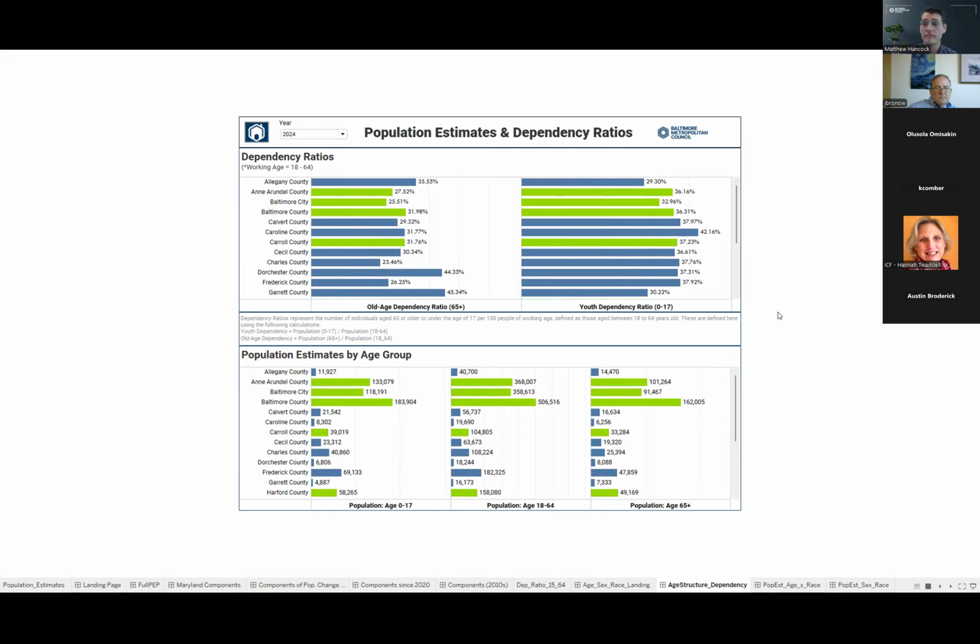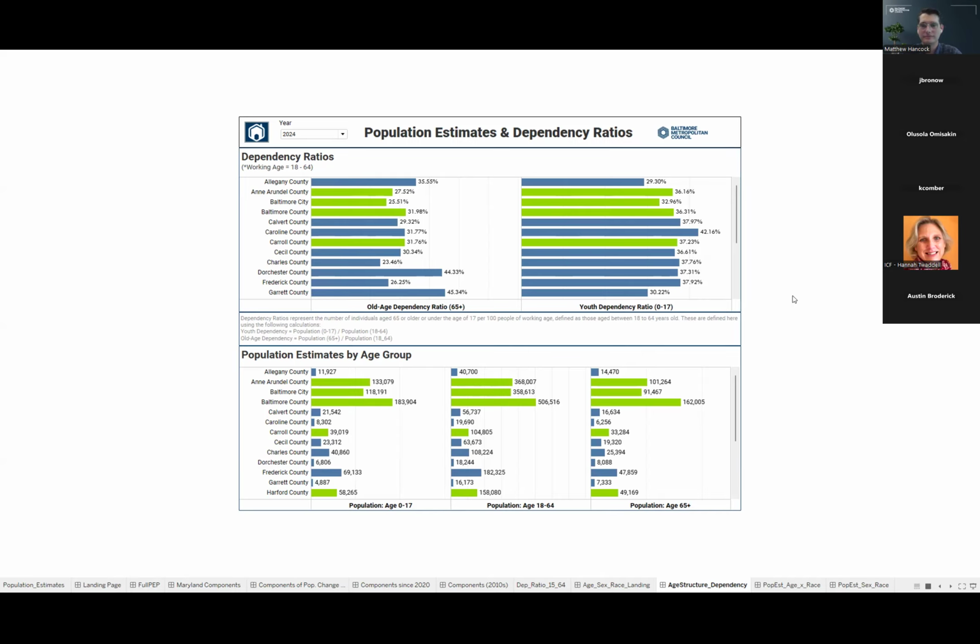Matt, can I ask a question? This is Austin from Baltimore County. Yeah, of course. Go for it. Is there a ratio that would indicate like the health of a county, or an ideal kind of range, or the difference between the two dependencies? There is, but that would need to be independently calculated, I believe, because it is going to differ based on population share and overall population size in the area as well. But I can definitely try and find a healthy rate for what would be the ideal for this kind of share for the old and youth age population. Is that what you're getting at?